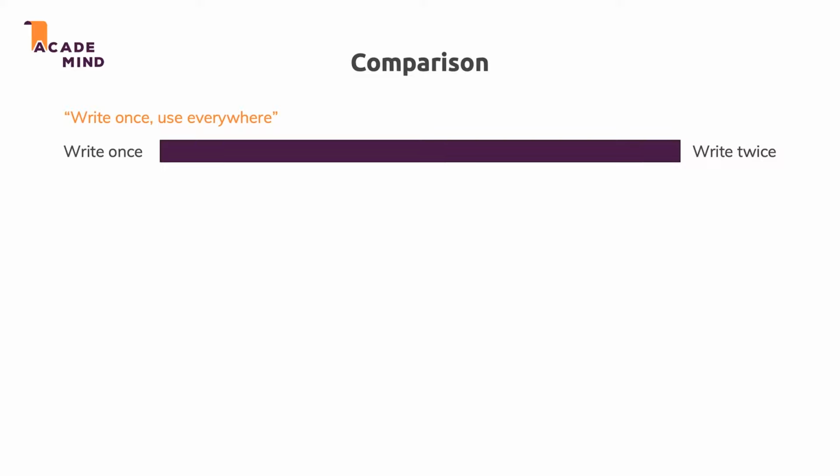Now let's throw in the native languages, Java and Swift or Objective-C. Obviously there we have to write it twice because the Java Android app only gives us, well, guess what, an Android app, and the Swift Objective-C app is just an app that runs on iOS, and we can't share the code. These are totally different programming languages, so if we want to have an app for each operating system, then we have to write two apps from scratch, basically.